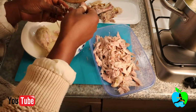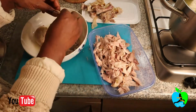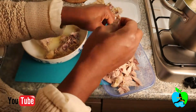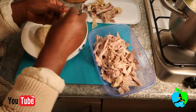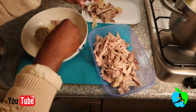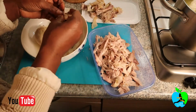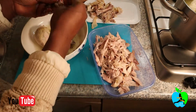But also this soup is very good for weight loss. If you're weight conscious and you want to lose some kilos, I advise you make yourself some nice chicken soup. If you're on those weight days and you want to just maintain a desirable weight, you can just be doing your chicken soup. It will give you good results. Trust me, it's very delicious as well.